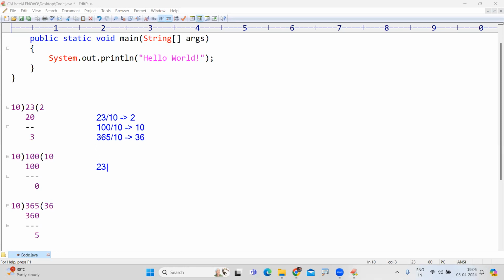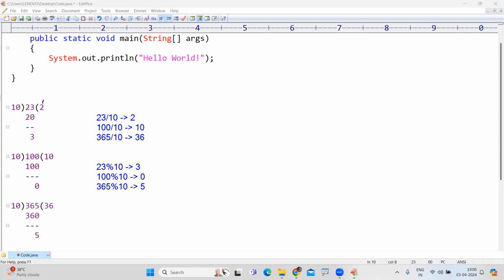Now 23 mod 10 gives the remainder 3. 100 mod 10 gives the remainder 0. 365 mod 10 gives the remainder 5.